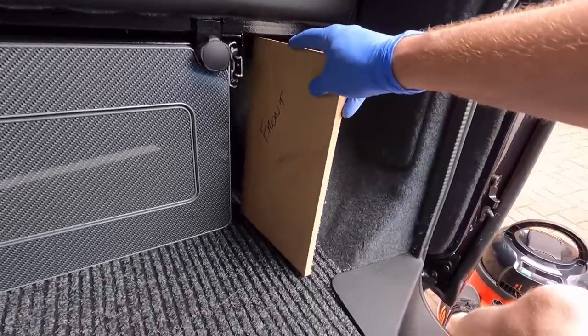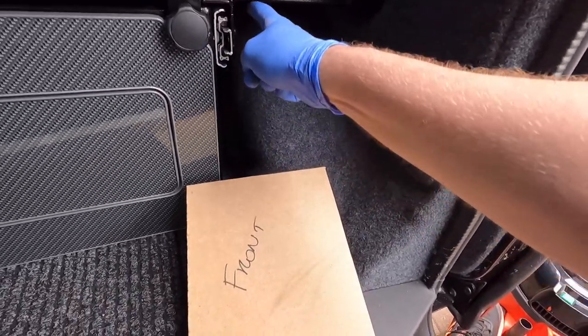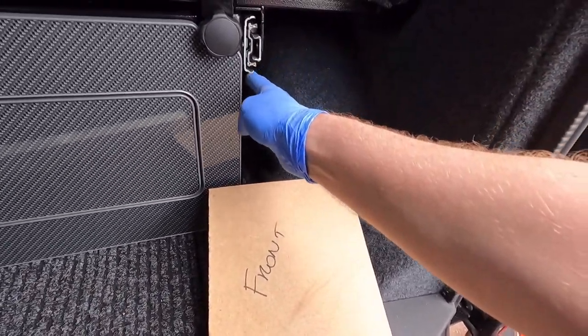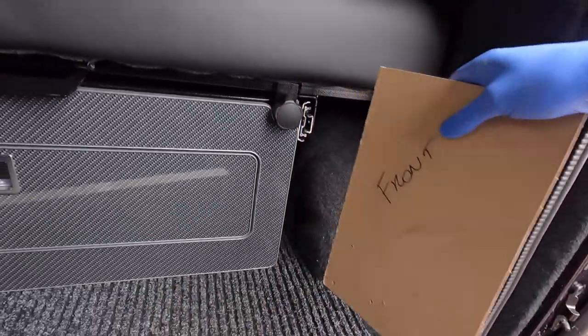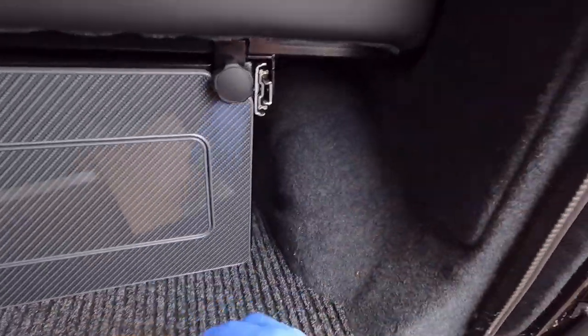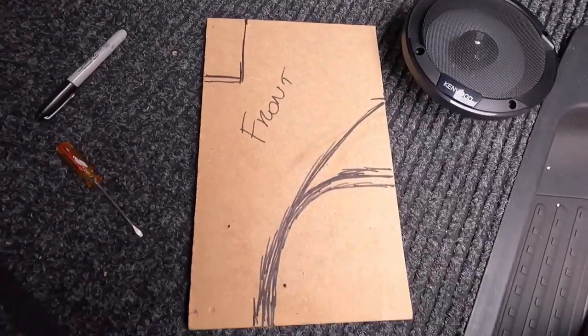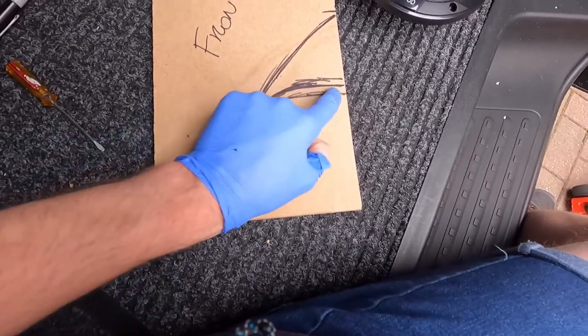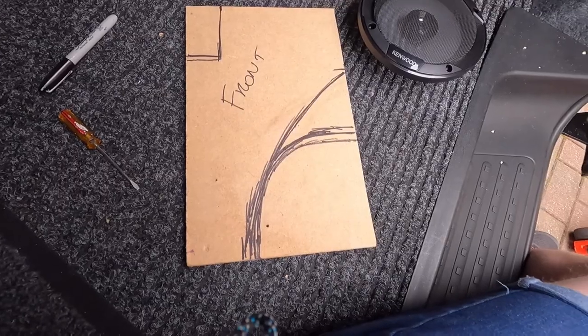Just nicely height wise, so we're going to have to come across a bit near the top to clear this and these with a gap there, and then we're going to have to just curve it up over the wheel arch, so I'll get that marked out. Right, we'll go and cut that out for starters, round that line there and then up to there, and then work it out from there.